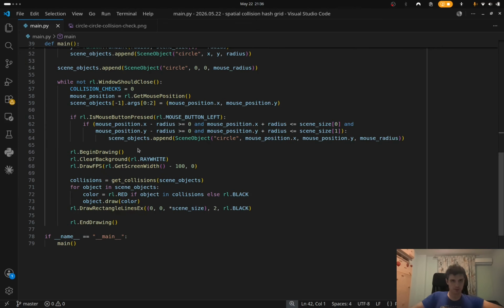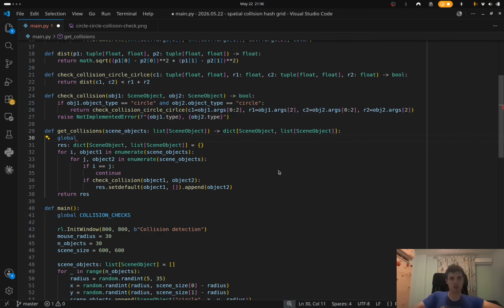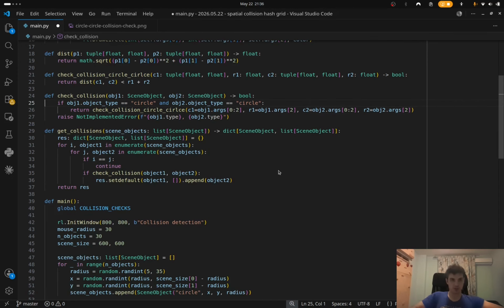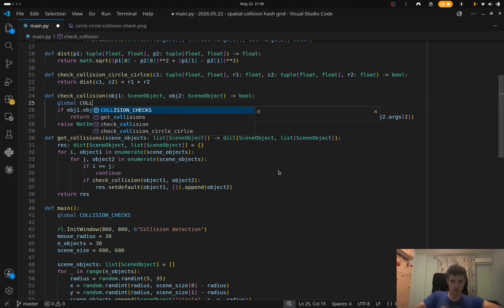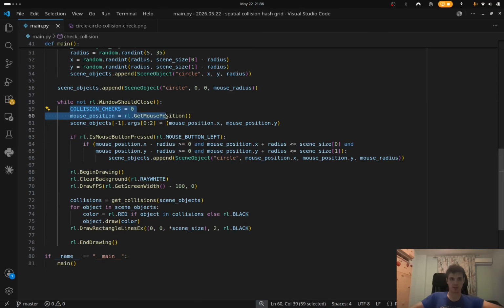All right, and then this function, every time you enter it, so actually this one, check collision, every time you are here, you just append 1 to it. So this means that every time we call this function, we would get +1, and this resets at every frame, at every render tick. But because we call get collisions here, this would showcase that we are doing this often squared, where each object is checked against each other object.